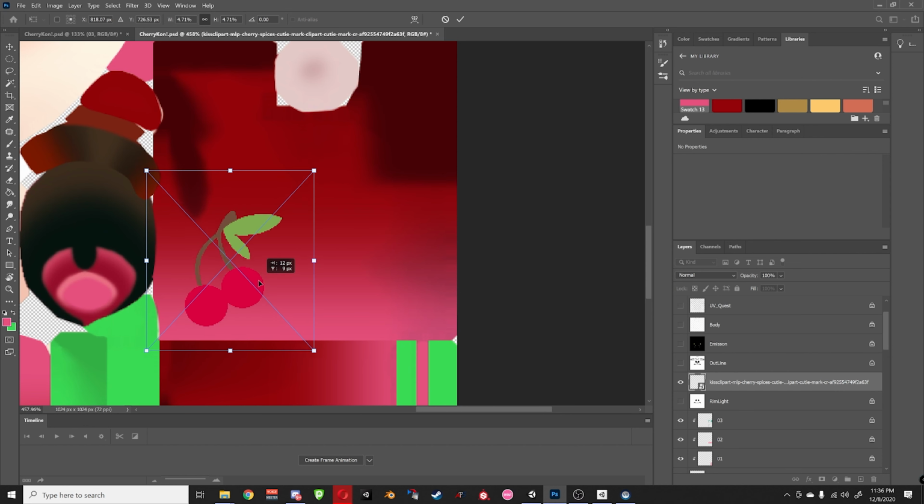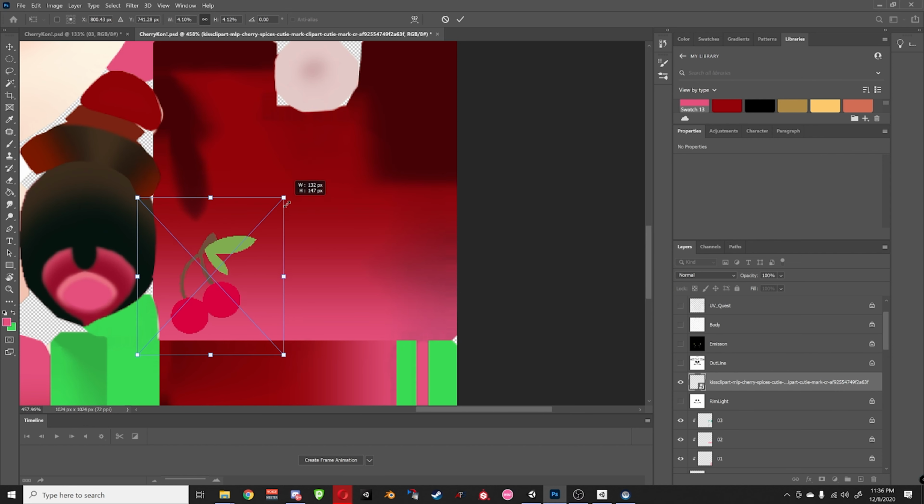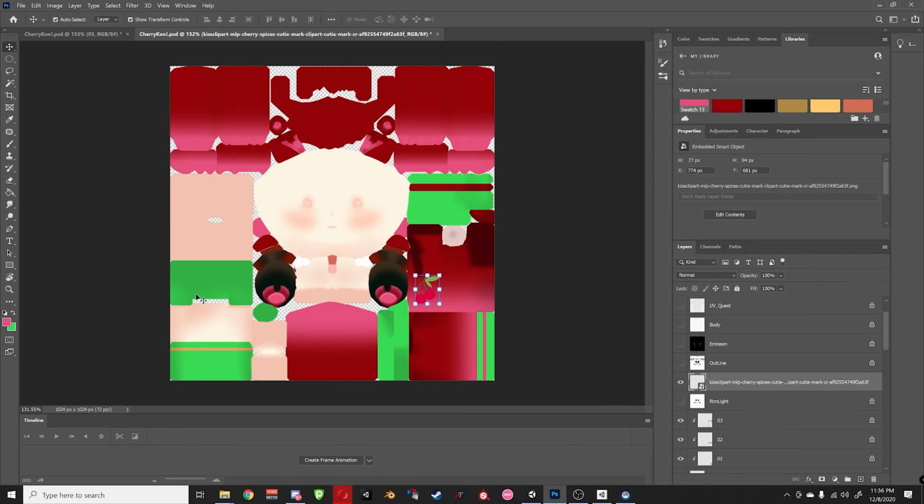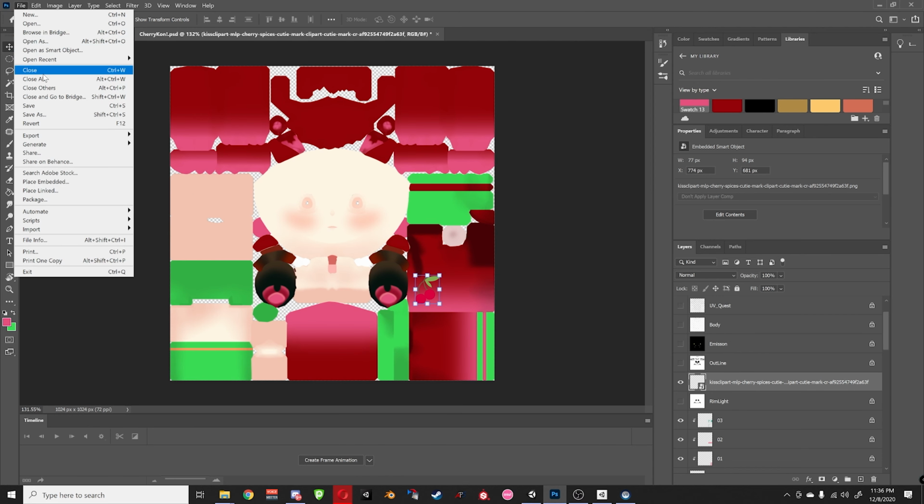So I'm going to scale it down. Let's make it a little smaller. Maybe there. A little further out. Okay. Looking like a good texture to me, so I'm going to file, save.